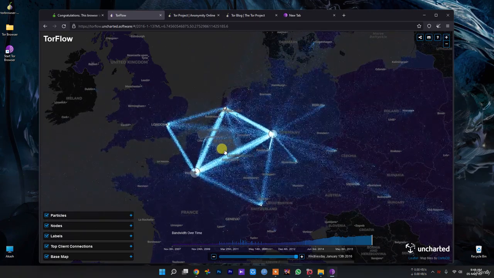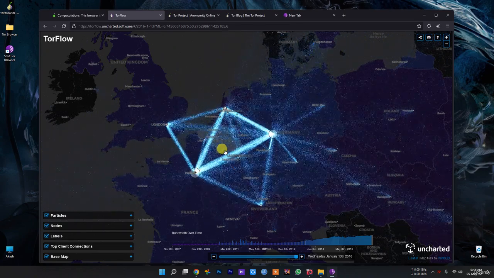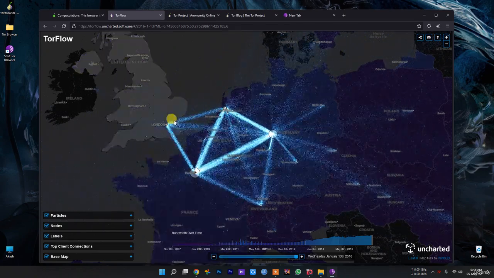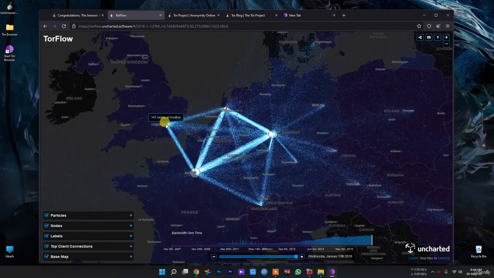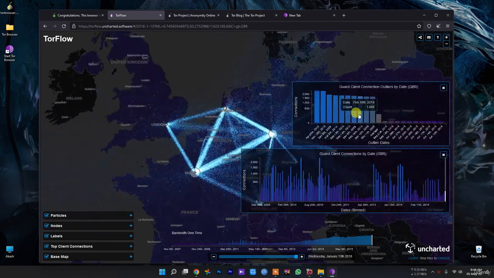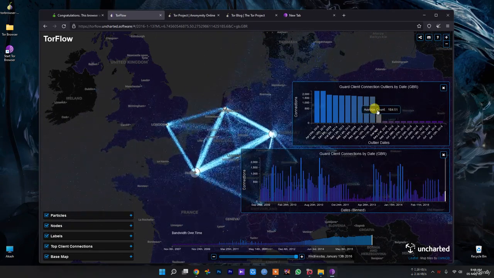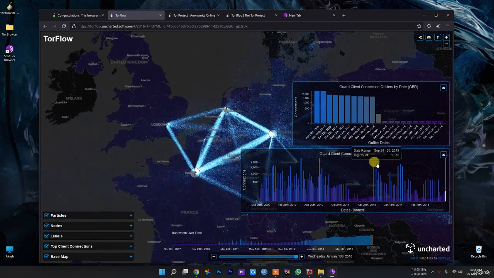If you see the chart, in London you can see all of those connection details here.